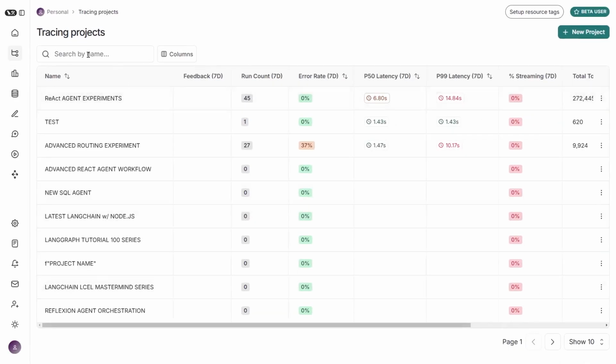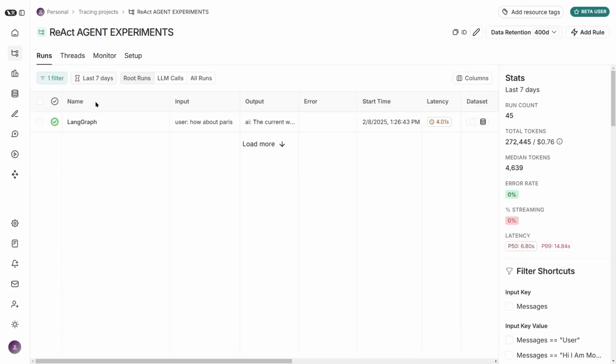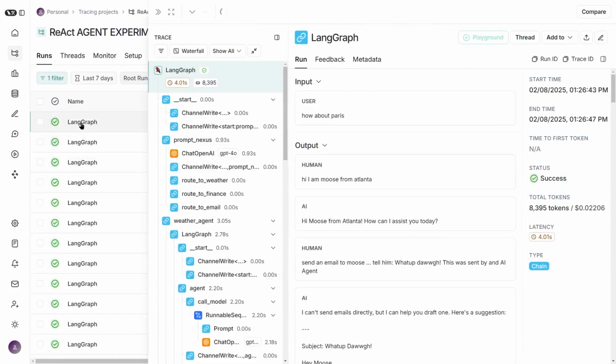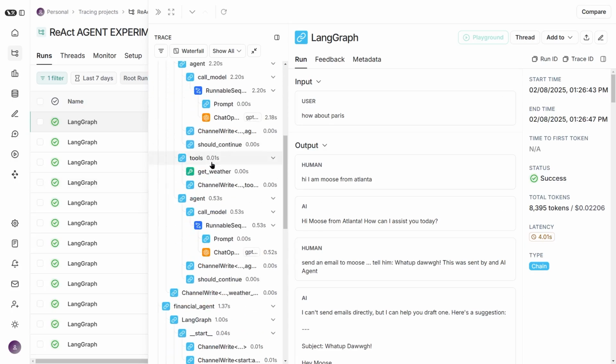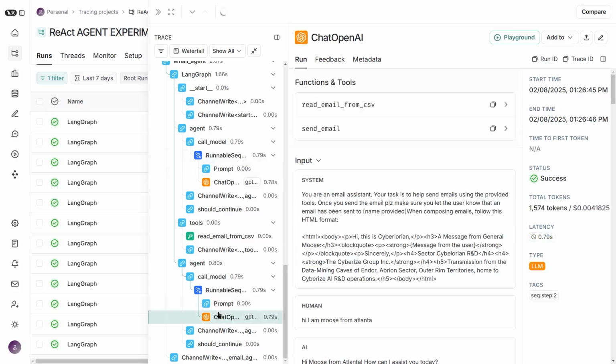All right, last but not least, let's check everything in our LangSmith portal. As mentioned before, ReAct agent experiments. Let's go there and pick this guy out. By now, we already know about our other tools, the weather, finance, etc. So let's go find out what happened with our email.